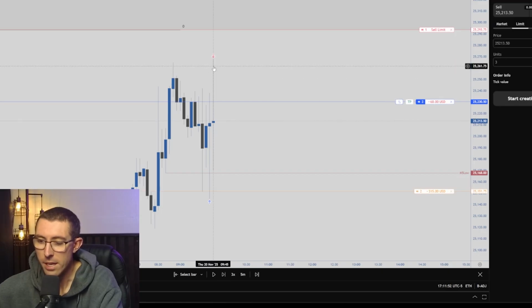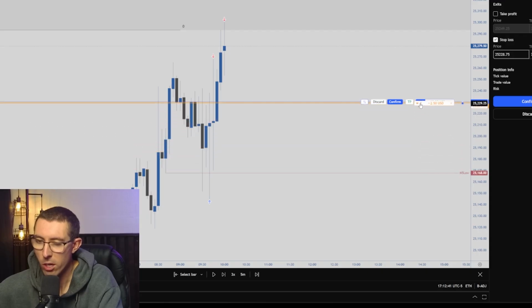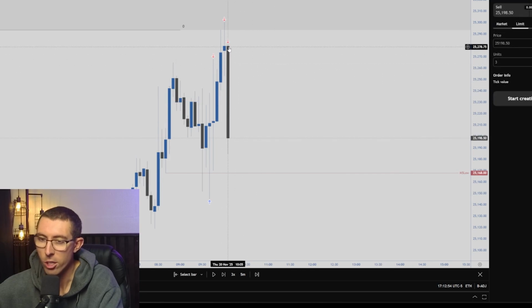Our first TP hit. Now we have our stop loss moved to this 5-minute order block. Let's see if we can get another TP to be hit. The next candle then taps our TP, and now we are down to 1 last contract. We're going to move our stop loss now because we've hit both of our TPs. We've gotten really good displacement and large 5-minute candles. We're going to see if we can go even further on this trade. And then you're stopped out at break even on that trade.